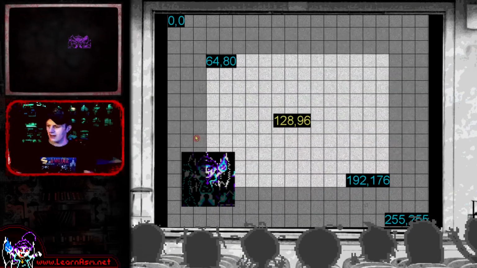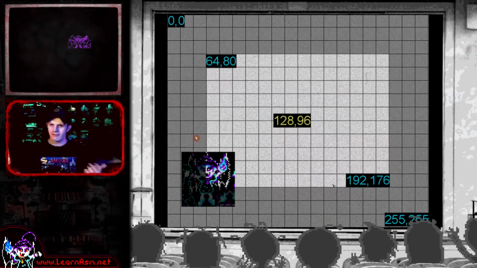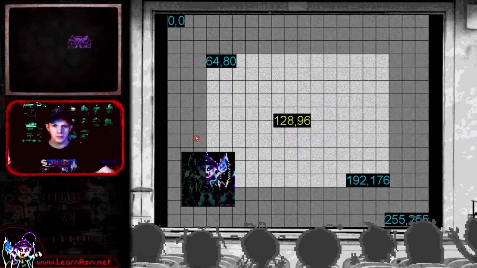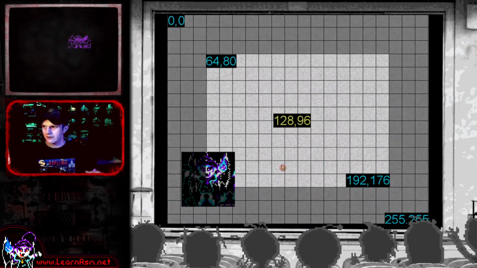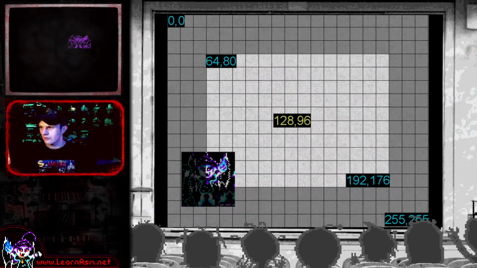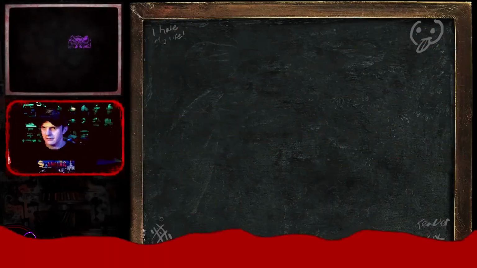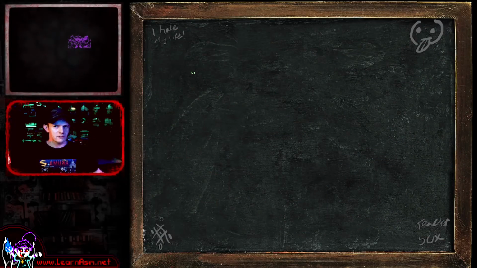Now when it comes to actually drawing the graphics to the screen and working out what changes we need to make to that drawing, we're going to need to do some calculations and alter our graphic accordingly. So if we go over to another screen here, this is where we're going to discuss that.